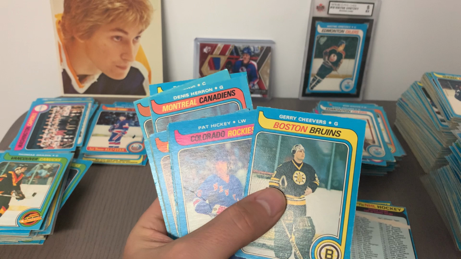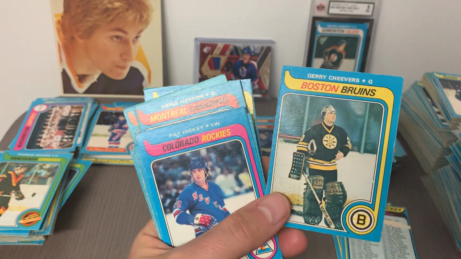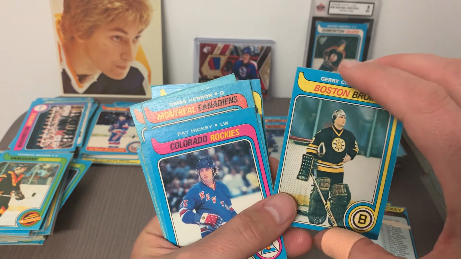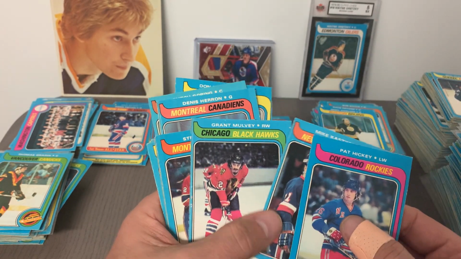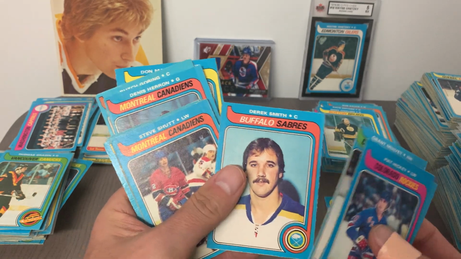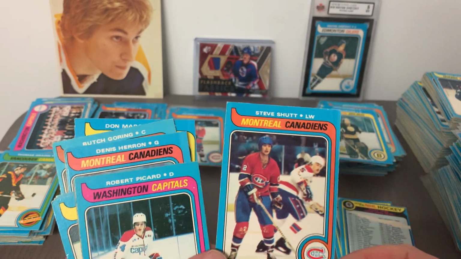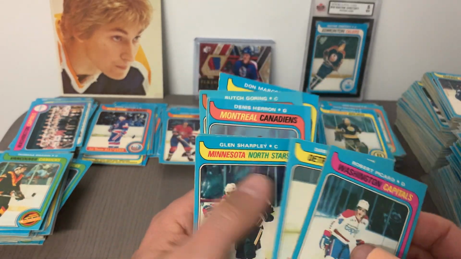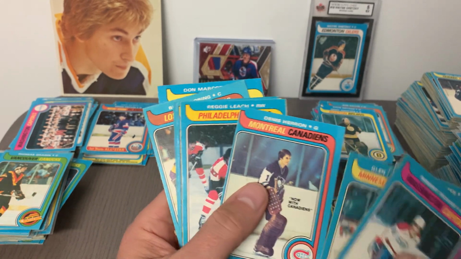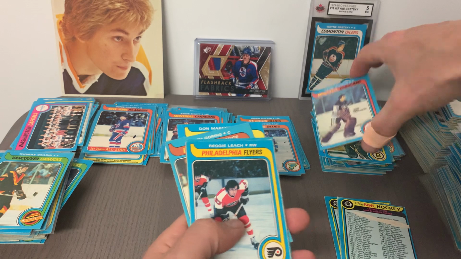Here's Cheevers, Jerry Cheevers. We all know Jerry Cheevers. Too bad he didn't have his mask fully on, but that mask of his would have had a whole bunch of black marks checked off for all the times he got hit in the face mask with shots back in the day. Here's Steve Shutt, classic Montreal Canadien forward, solid kind of secondary support player. Here's Denny Herron as he was about to go to the Canadiens as a goalie from the Penguins.